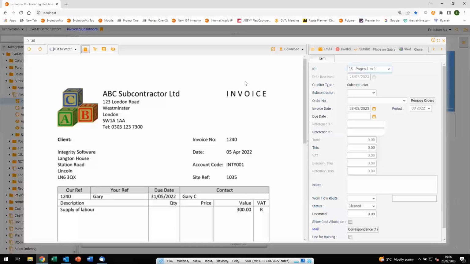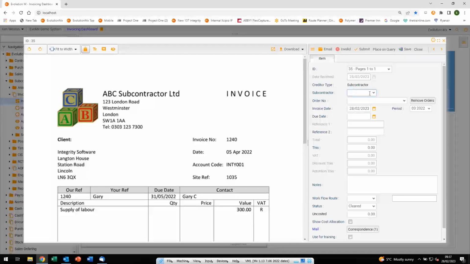So I have set mine, as I say, to be purely looking at subcontractors. If you had a situation where you wanted to share the email address for subbies and suppliers, then what will happen is this creditor type field, the third down from the top on the right there, will be a selectable field, and you can just toggle between subcontractor or supplier. So it's deemed to be all subcontractors on this particular system. So I'm just going to go in and key in some information.